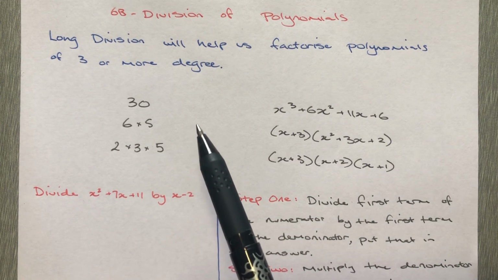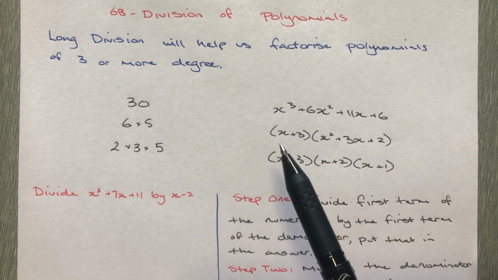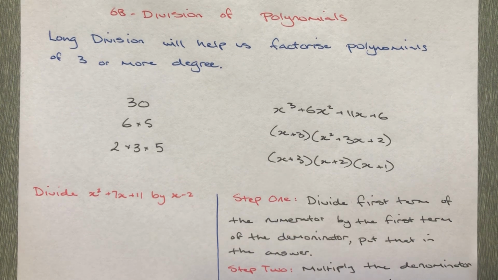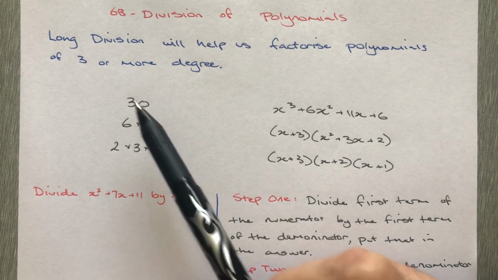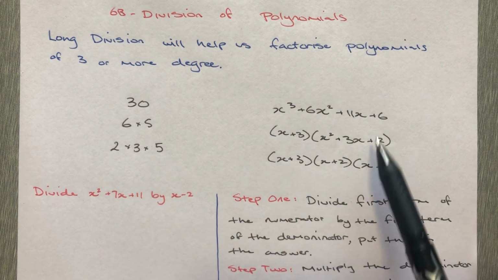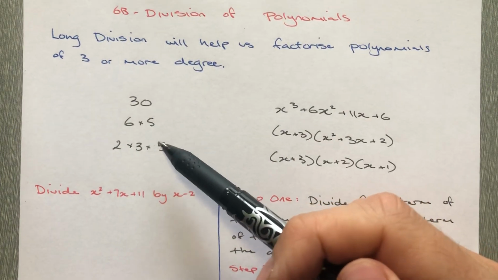What I want to show you isn't too important just yet, but it is going to be soon, and I wanted to show you a little bit earlier. I'm just trying to compare normal numbers to what we're doing with polynomials over this side, but just forget this bit for a second. Let's just look over here.